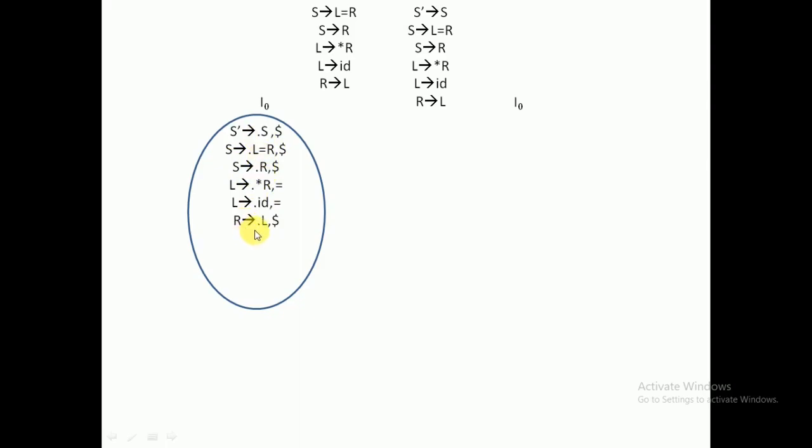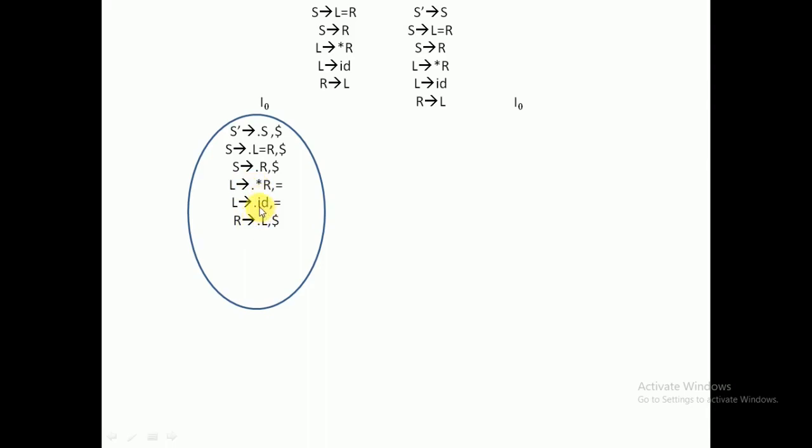Okay, the next one. I think the first one is completed, the second one completed, the third one also completed. Let us go to the fourth one. Dot, after the dot, what do you see? Star is a terminal, not a non-terminal, so no productions are derived for this star. Whenever there is a terminal, we cannot see closures for it. We don't see any kind of productions, so there is no need to consider any closures. The next one is dot, here also the next production, which cannot derive closures.